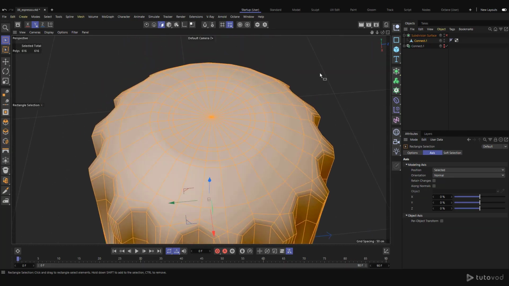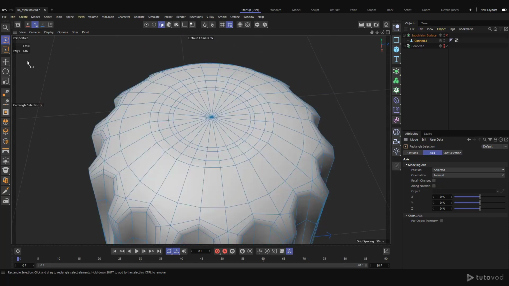So now I can come back and select the face here, and I'm going to use the live selection to increase the radius. You can use the middle button.